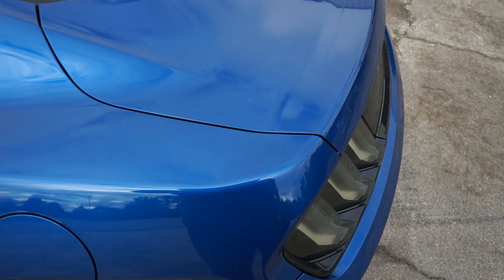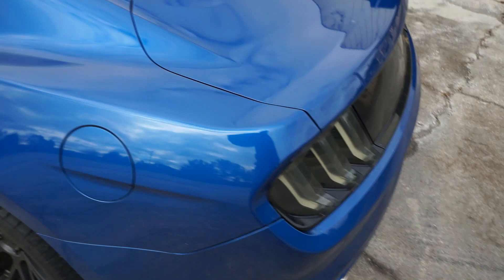My spoiler is not on the car anymore — I don't know if y'all noticed in the last video but it's gone. I've had it for a couple of years and the 3M tape was starting to give, so I just took it off. It did leave some marks on my trunk, which I'm not happy about, but since I plan on getting the trunk wrapped black it's not a huge issue.